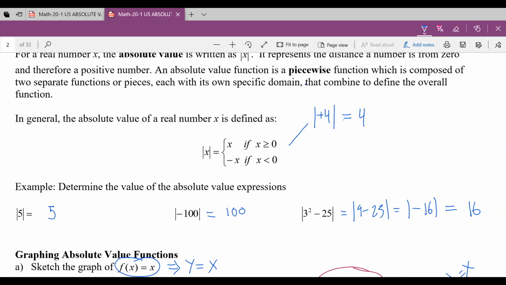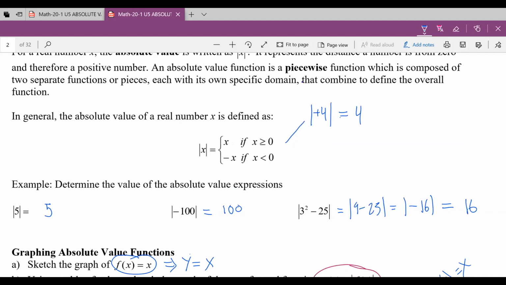Now let's choose a number that's less than 0. A number less than 0 would be, I don't know, -3. Let's take its absolute value. The definition says that for the absolute value of x, if x is less than 0, and -3 is quite clearly less than 0, then the absolute value of x equals negative x. So the absolute value is going to be negative x, and negative times the negative, of course, is 3. So there's your absolute value of -3.